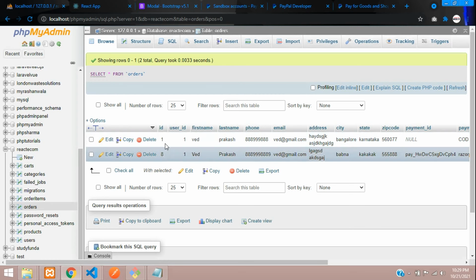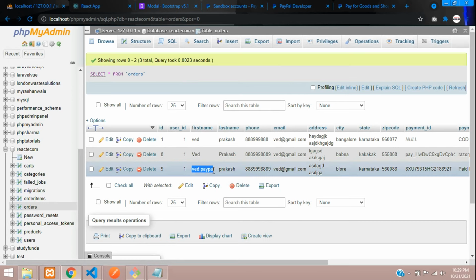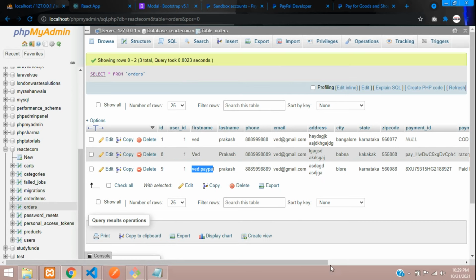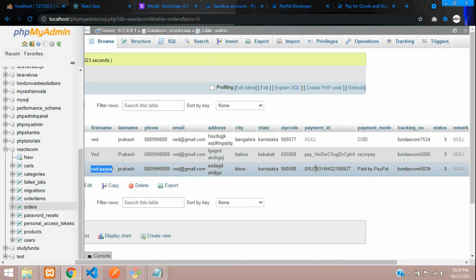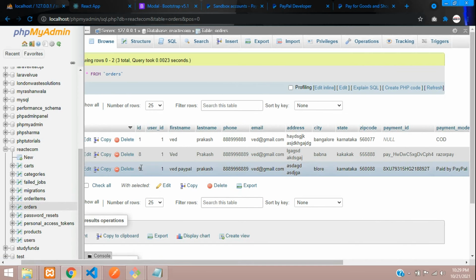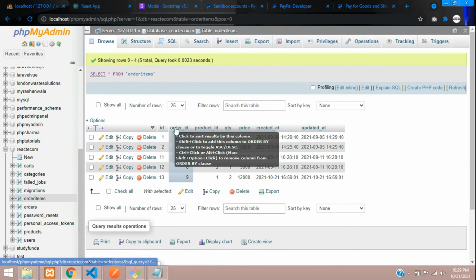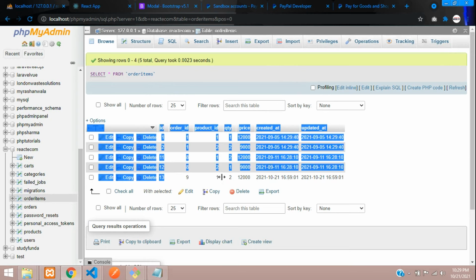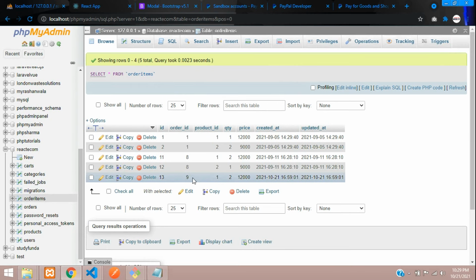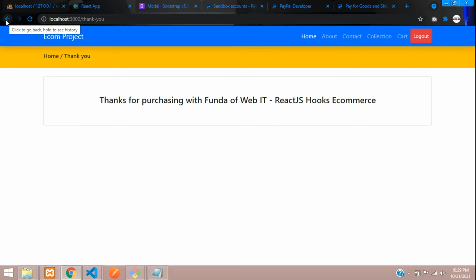Right now we are having only 2 orders. If you remember, we have given with PayPal. Let me just refresh this table. Perfect, guys. We have placed the order over here with PayPal, and the order is placed successfully. And here is your payment ID. This is your payment ID and the payment mode is PayPal. You can check out your order placed, your order item. Right now order ID is 9. Let's go to order items, and you can check under order items. We have checked out with the one product, that is order ID 9. All set. So guys, we have successfully done our PayPal integration in React.js with Laravel.